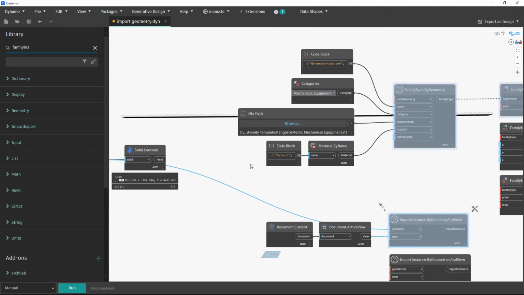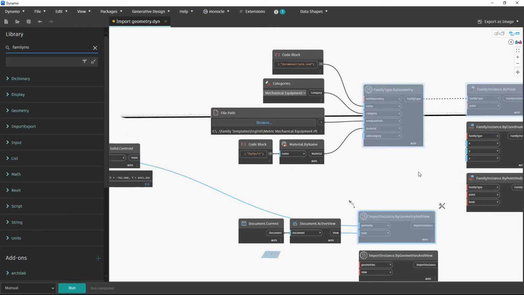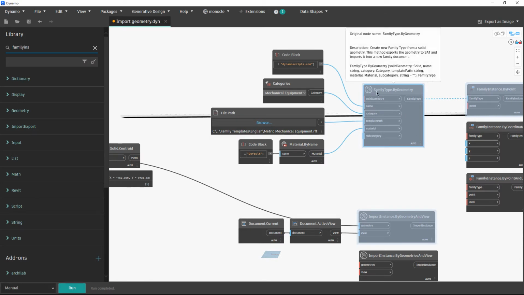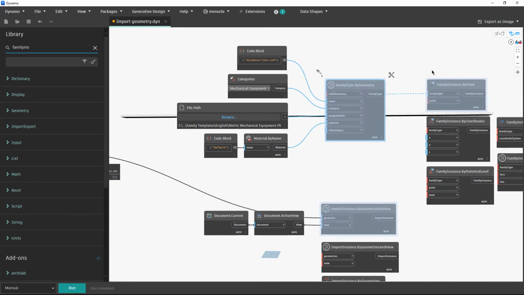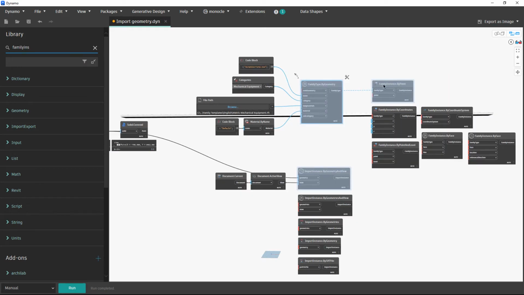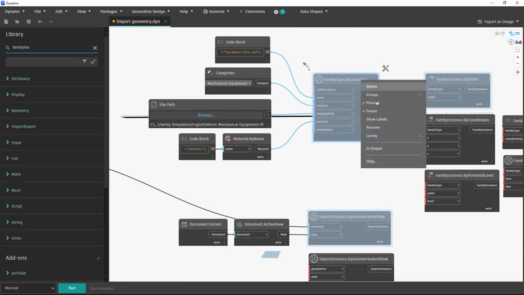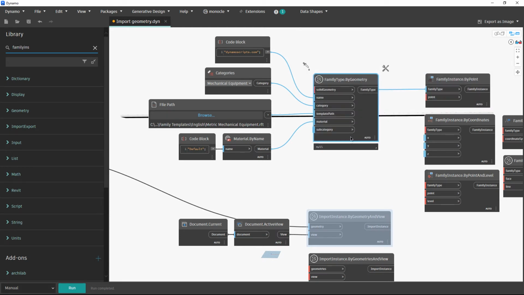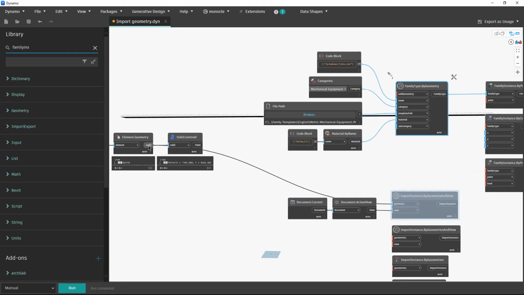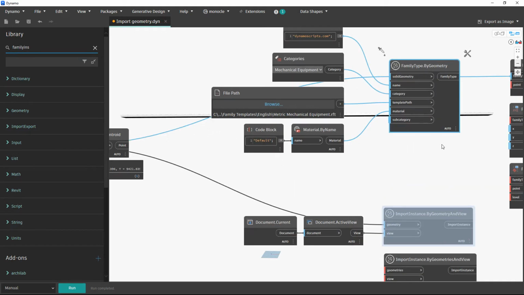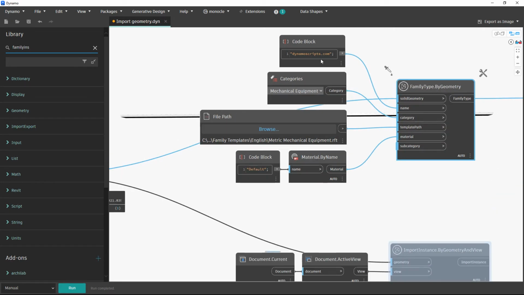On the other hand, if you want to have some name for your family, you want to have some material and so on, you can use this method. At first you will create a family type, and then you will place that family type by some inputs, and usually I use family instance by point. So if we want to create a family in this way, now we can feed our node over here. We will take this solid and we will type some name over here. I did type the name of my website. You can type whatever you want.